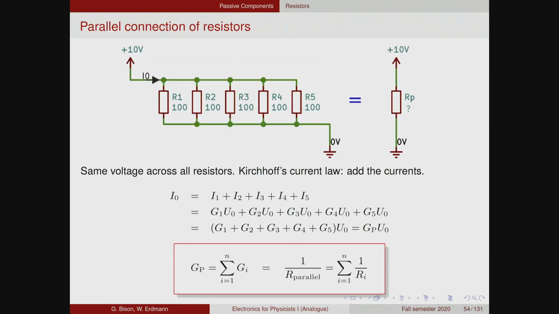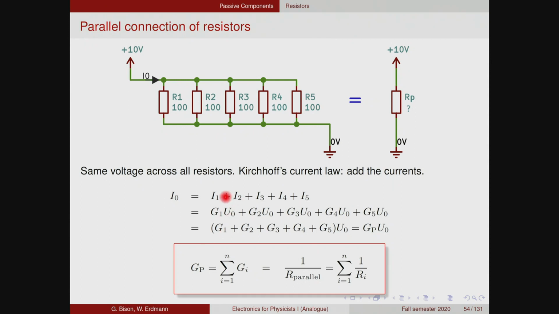Okay, the same we can do in a parallel connection. So here we connect five resistors in parallel. There's a nice symmetry between parallel and series connections. So typically what was a voltage before is now a current. What was a resistance is now a conductance. And the rest automatically follows. So the current is distributed in many paths, but we know that it's the same voltage across all those terminals because they are connected here by these schematic connections, which have no resistance. We know that the current that goes in must be the sum of all those currents. It has to distribute over those paths, so we can write the sum of all those currents equals I0.